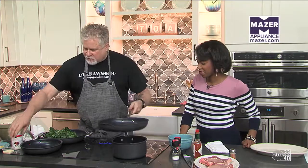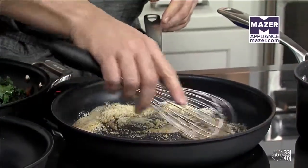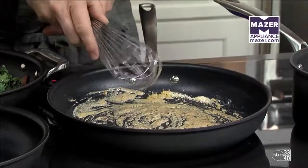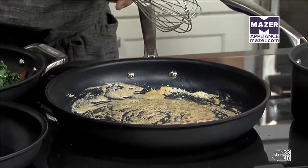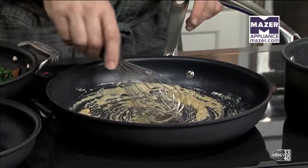Okay, so, gotcha. So we're going to make classic mac and cheese by adding a little bit of flour to our melted butter. I'm using butter instead of oil, obviously, because it's going to be a little bit richer. Okay. We're kind of sticking with the dairy plan here, and I want this to just mix in nicely. I don't want to brown it. I want to have just a touch of coloration, if any at all, because I don't want our mac and cheese to go to a dark color. So we're not making gumbo over here.